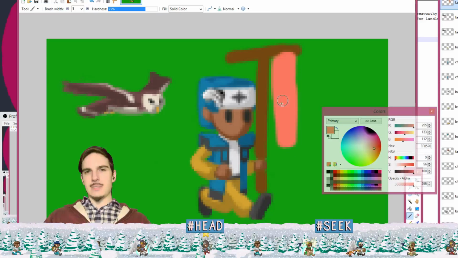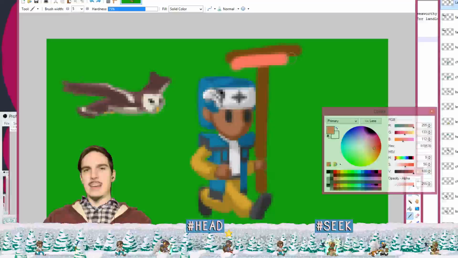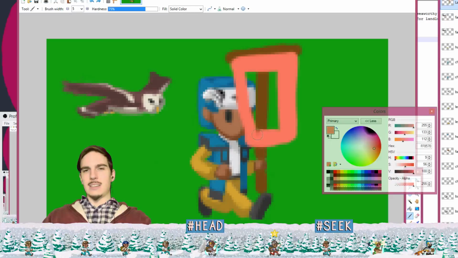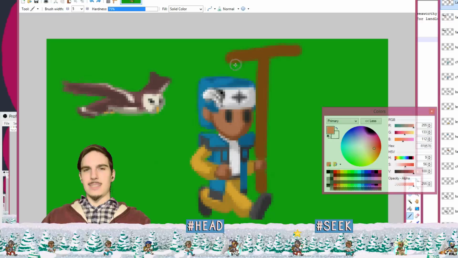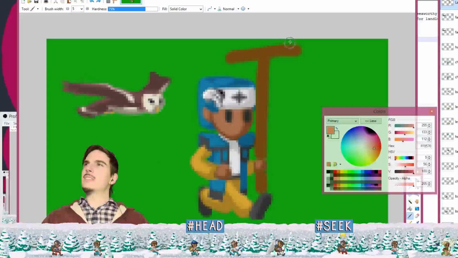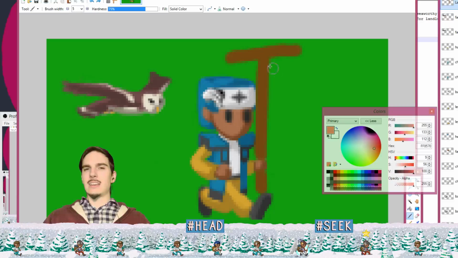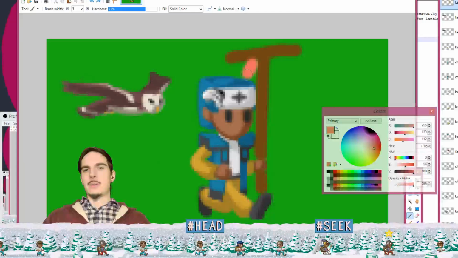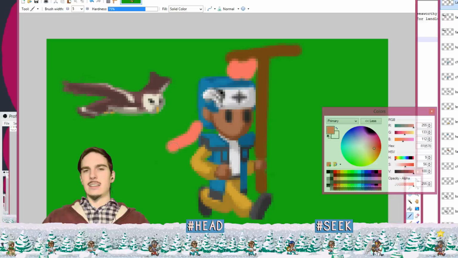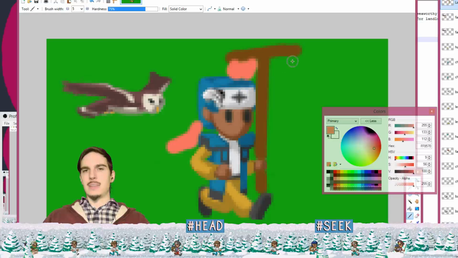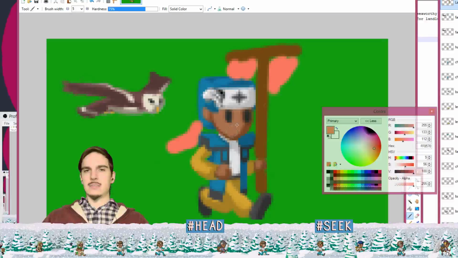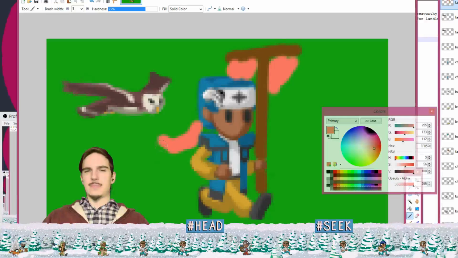Actually, I don't even know how it was supposed to be. If it was supposed to be a banner like that, or a banner like this, or I don't know if that actually even is one. Oops. Well, of course, it wasn't supposed to draw over the character's head. How was this gonna be looking exactly? I guess it would probably be one of those banners that has two halves to it, and it would be flapping about like that.